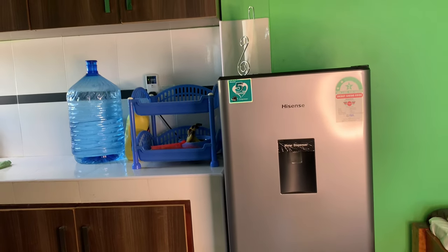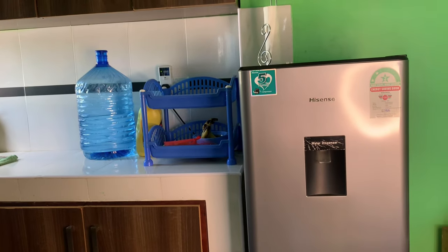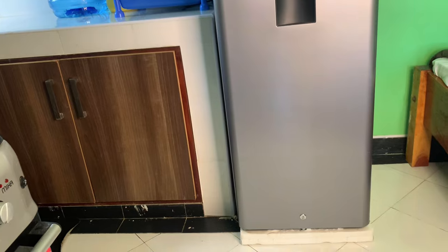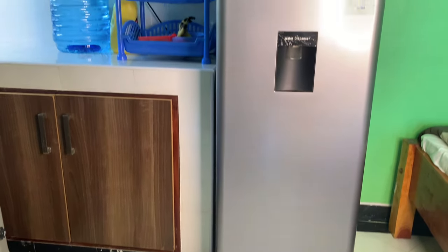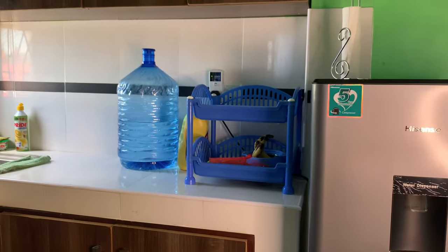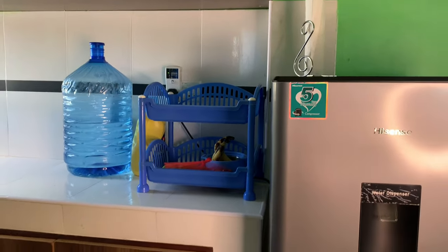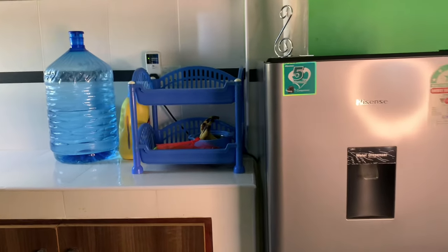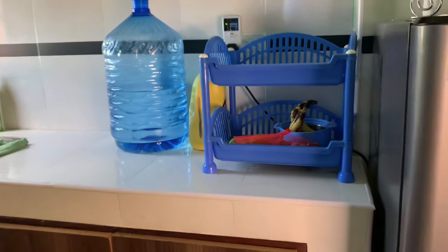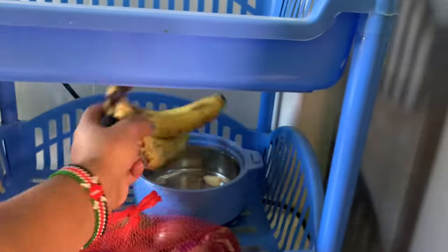Let's get straight to my kitchen area, guys. I love this space because I normally enjoy cooking a lot. This is my Hisense fridge — it's not too big but it's big enough for me. Then on this side is that shelf. I'll get rid of it, I just need some time. This is how I normally put fruits when I buy them.